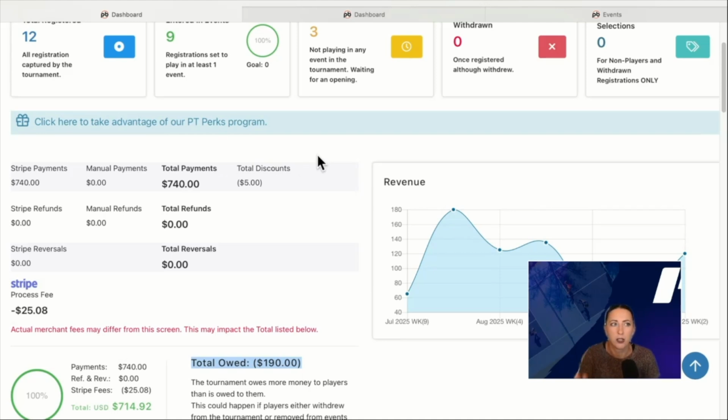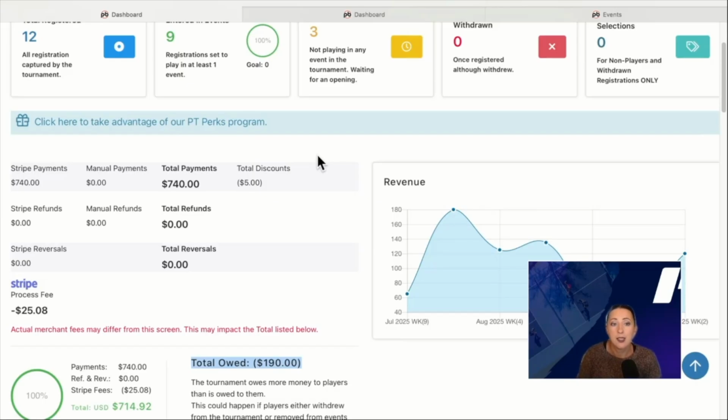So it puts the pressure on the players and not on me as the tournament director. I, of course, will reach out to them. If they just stay on the wait list, I'll message them and say, hey, do you still want to play? That's just something that I do personally. It's up to each person to decide how much work they want to put into it. But that's just something I do to cut down on that work.